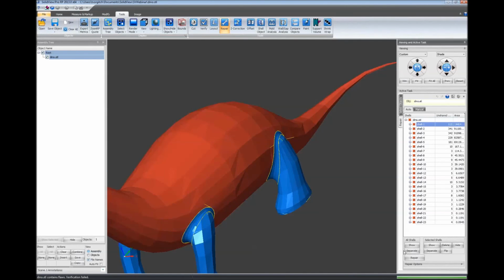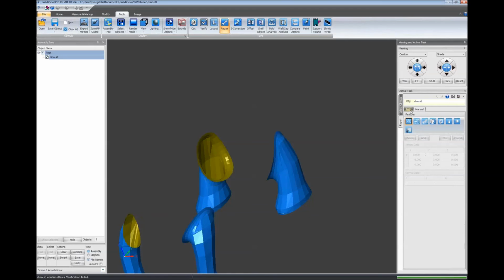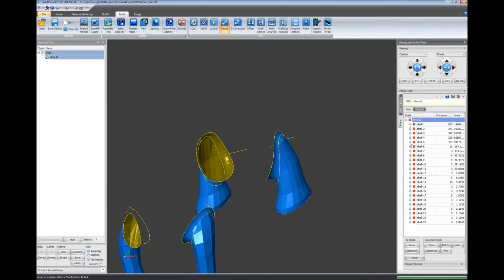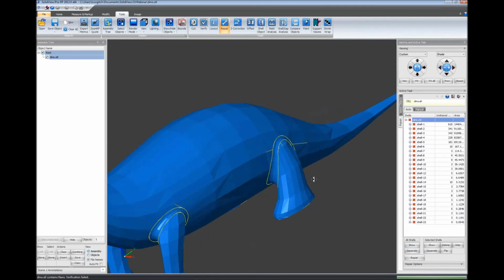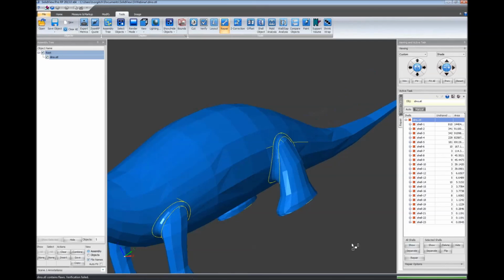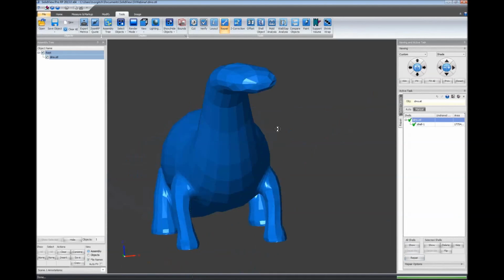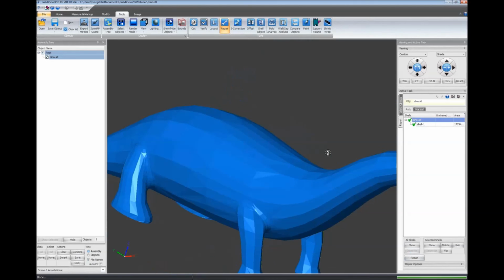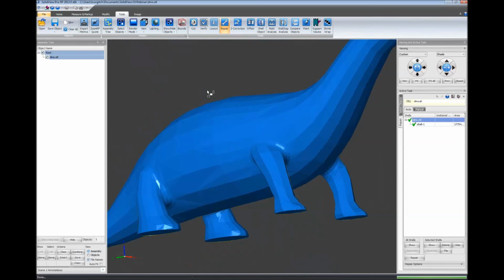I can actually select one of the shells and hide it. I could remove it, separate it. There's all kinds of things I can do in the repair tools. I actually have some manual repair functions to delete certain things and add triangles back in. We don't really have time to go into a lot of the repair details, and fortunately the good news is you really don't need to, because in most cases all you need to do is click on the repair function and SolidView will go in and repair that file so it now has all the vertices lined up, and there's only one shell, so it's a good STL file for rapid prototyping.